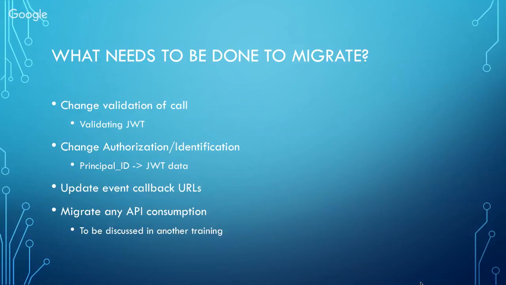It really is, we're going to dig into the code in just a second, that Eric has done, and then we'll dig into a little bit of the front end that Scott has done. Really migrating backends is not a ton of effort. Especially with our SDKs, we've migrated a couple of node services, for example, and I think for Timekeeper, we changed probably less than 20 lines of code to be able to change from utilizing that principal ID to validating the JWAT and then taking the net ID out of the JWAT and shoving that in what we had always been using.